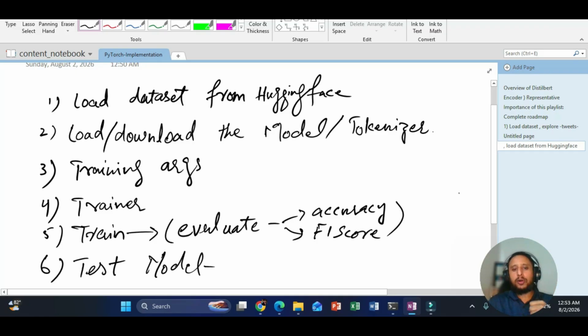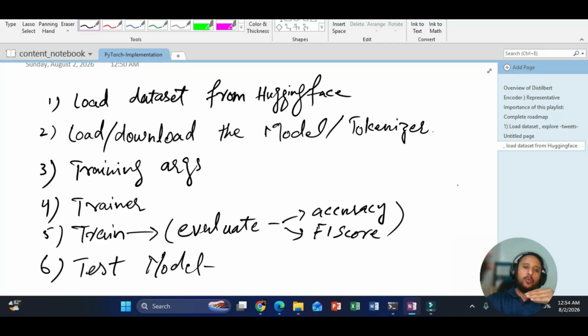The model is already pre-trained, but when we load it with a randomly initialized classification head, we need to train those weights, otherwise they are going to give us random logits. So first we pass our domain data and train the weights. Once the model is trained, we then load the model and use it for our tasks.